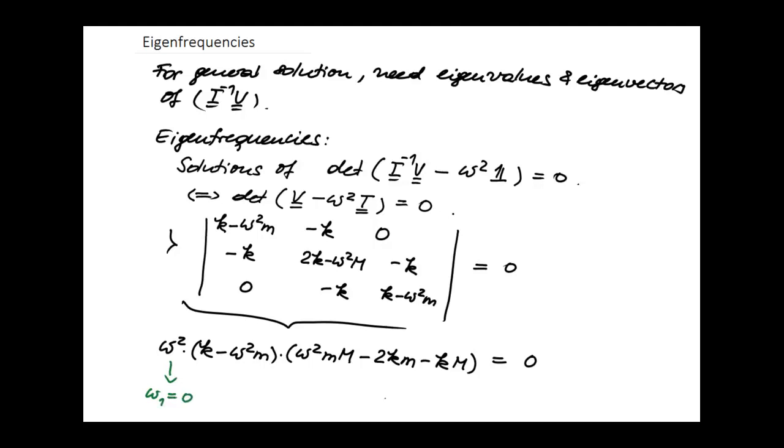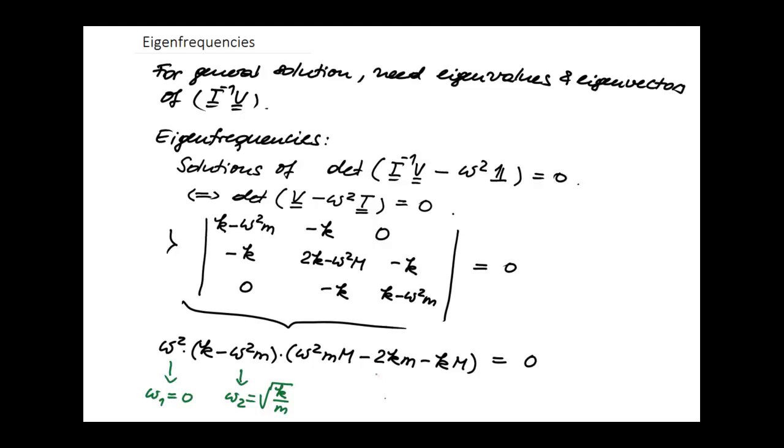So here we have a case where one of the eigenvalues, and hence one of the eigenfrequencies, is equal to 0. And we'll see in a minute the physical meaning of that, what it implies for the nature of equilibrium of our system. Now the second factor, the bracket here, implies that there is also a solution whenever omega is equal to the square root of k over m. This looks very much like the frequency of an elastic spring with spring constant k.